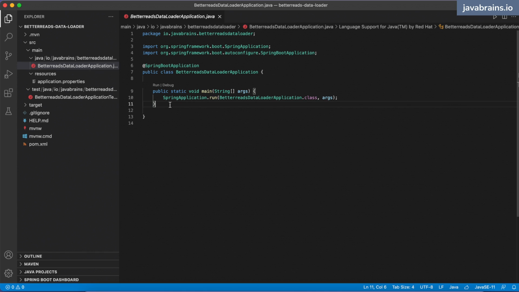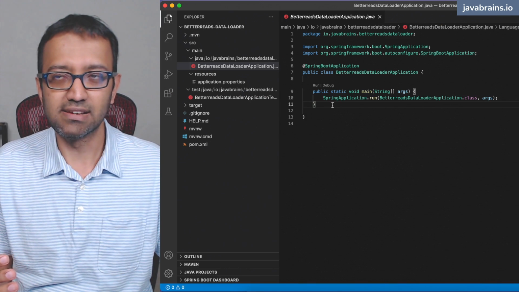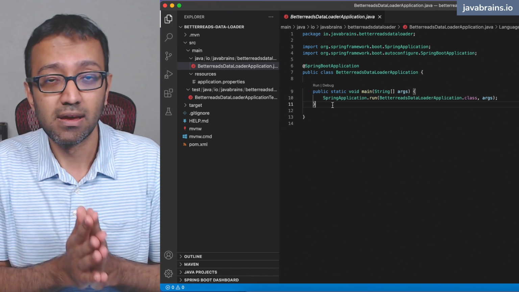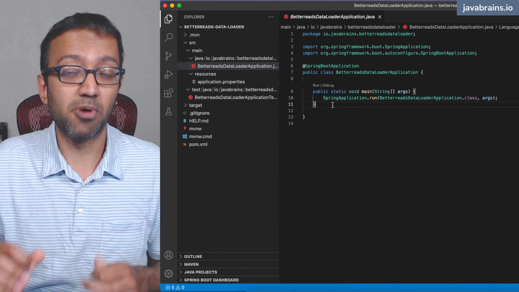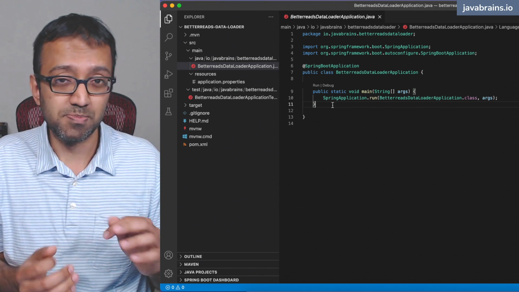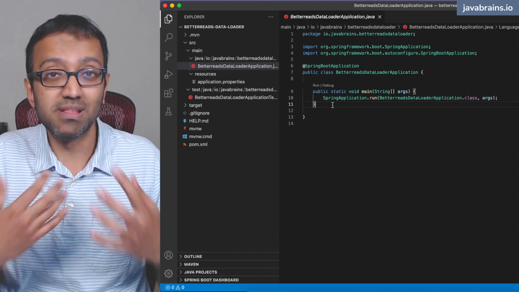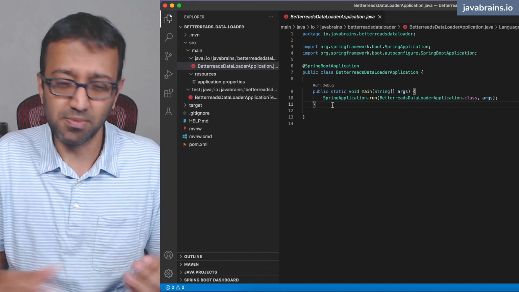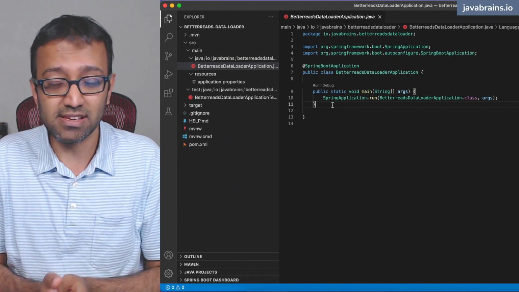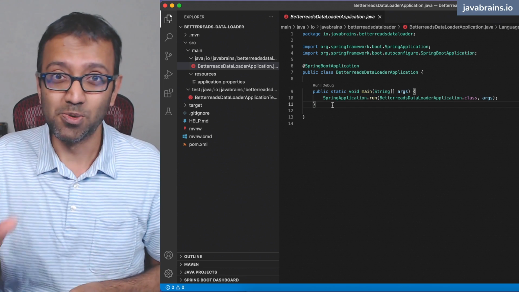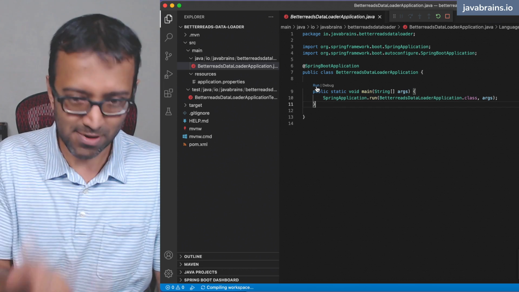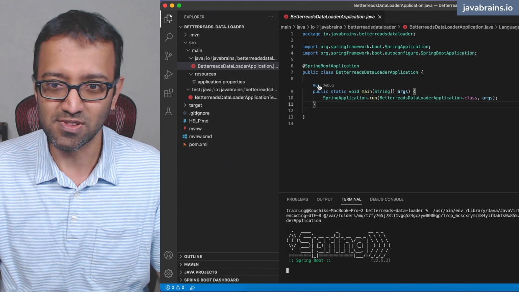There is nothing here, so when I run this thing, nothing happens. For example, if I had a web dependency, running this would probably start a web application. Okay, if I had a Spring Security dependency, running this would probably start the Spring Security filters and all that. So right now I don't have any of those dependencies. I have the Spring Data Cassandra dependency. So when I run this, it's going to try and connect to a Cassandra instance, which is not going to work. So you're not going to get anything useful when you run this thing, all right?